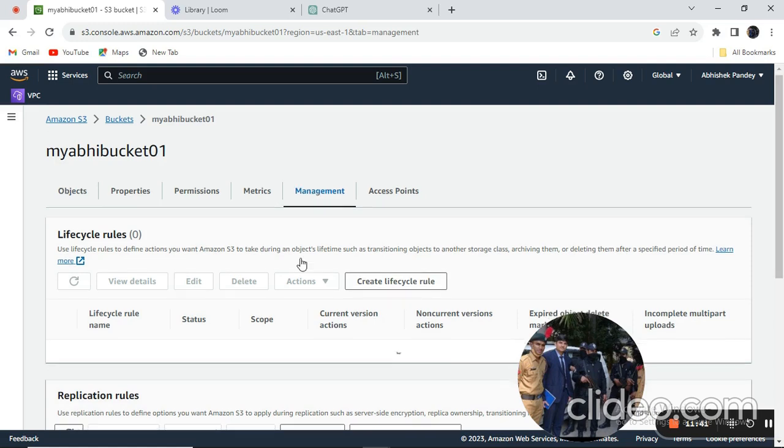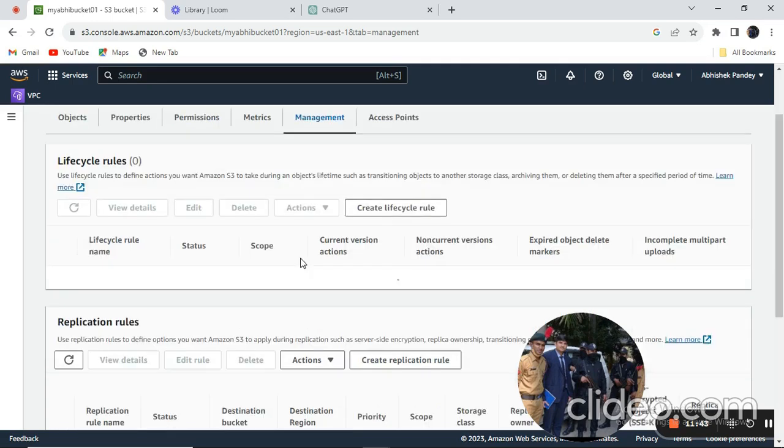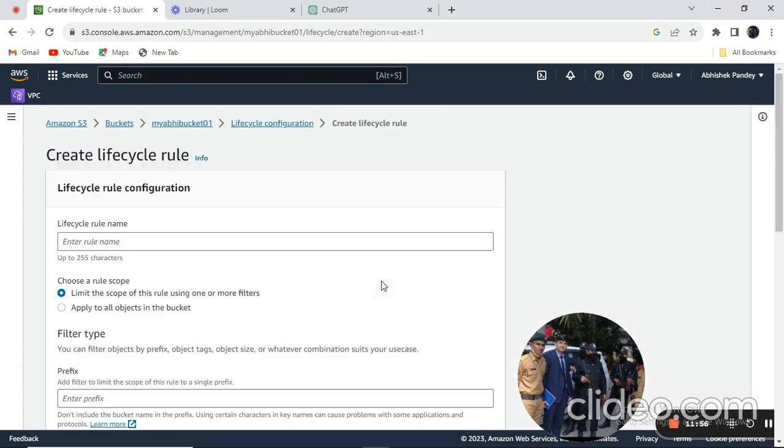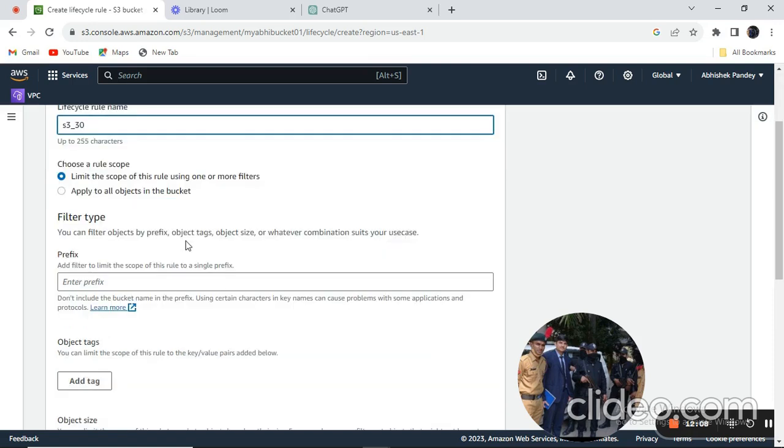Here there is no lifecycle rule yet, so we click on create lifecycle rule. According to our project, we have 30 days. Give the lifecycle rule name S3_30, so after 30 days it will automatically delete the objects.